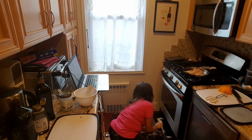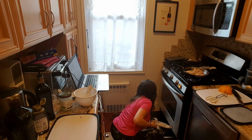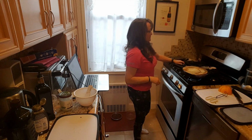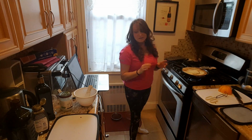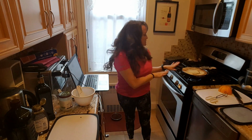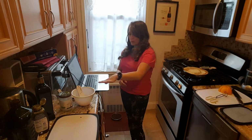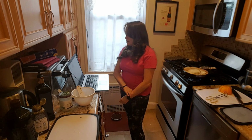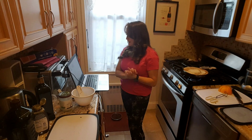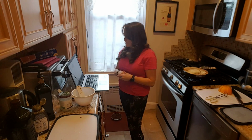Alright, since that's cracking, don't want to get splattered. Alright, so once that's ready, it's still got to cook a little bit more. It's not cooked yet. I'm going to pour this on top, and then I'm going to let that cook for about 4 to 5 minutes. Cook it evenly, so flip it every so often.